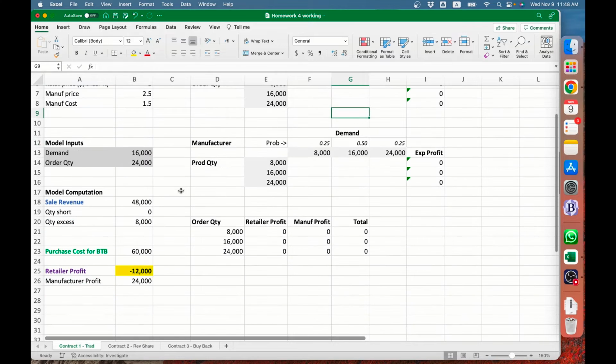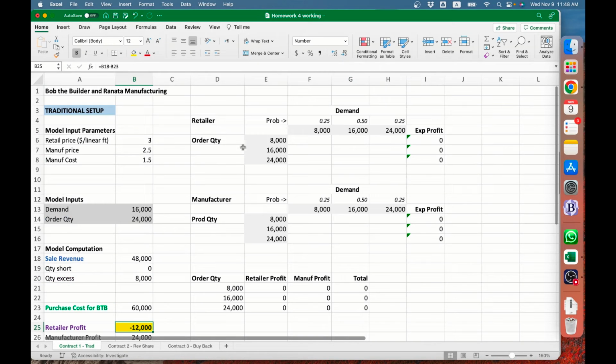The first thing you do is you take the model output and you put a formula in the corner of your table, the top left cell. You do equals and you select the output. So our output is the retailer's profit. You want to measure that. And then Excel knows that in this data table, I'm going to measure this cell. Whenever you change something here, this cell changes automatically. Excel will change these numbers and this cell will change automatically. It will copy it down here.